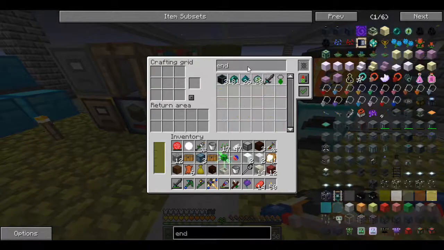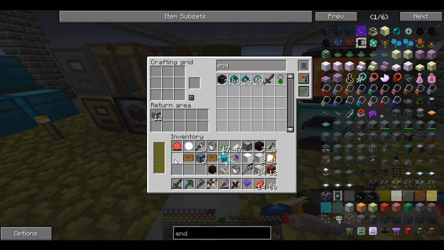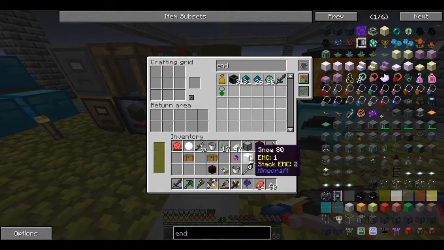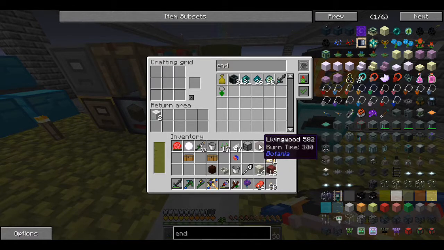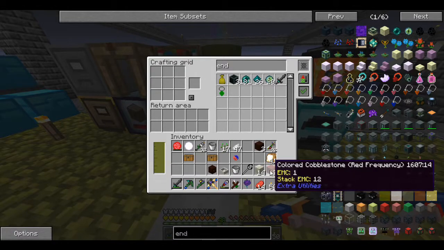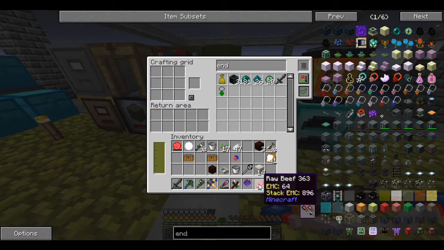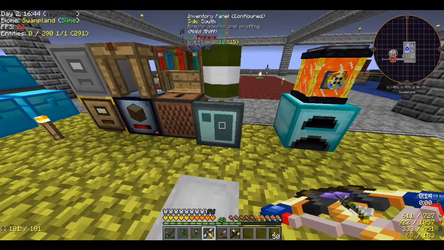Oh, I love moving on with the game. Okay, let me get rid of some of this stuff. I don't need you. I don't need you. Definitely don't need you or you. The snow I don't need. Wool I don't need. Don't need you right now. Just kind of cleaning house here. Colored cobblestone, I may need. I don't know. I don't need that right now. Beef, I don't need the block or lotus anymore. All right, cool. There we go.